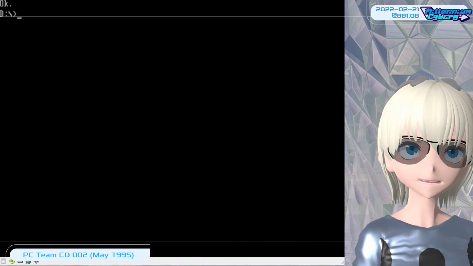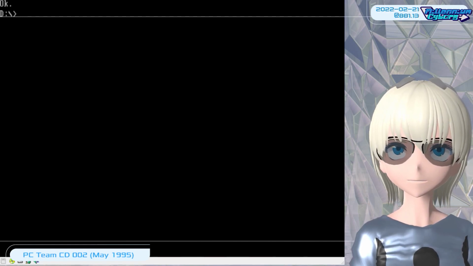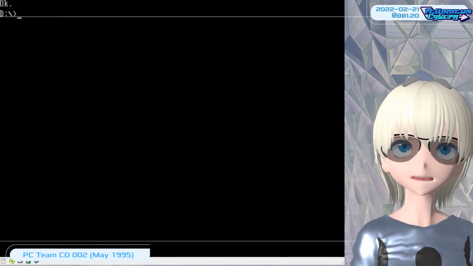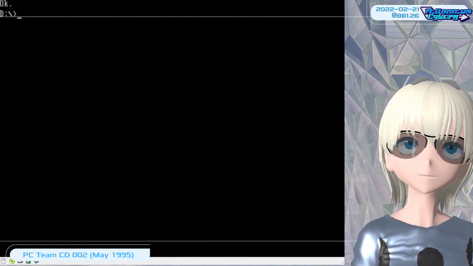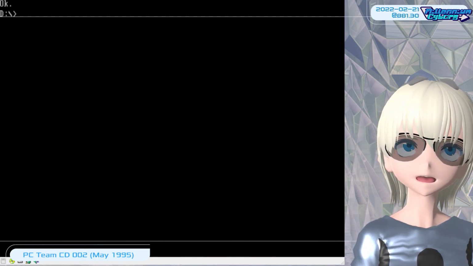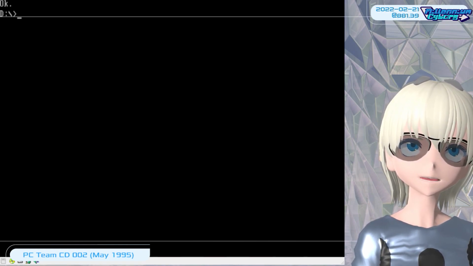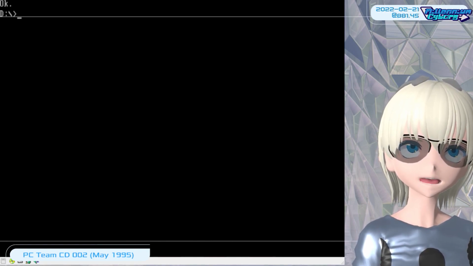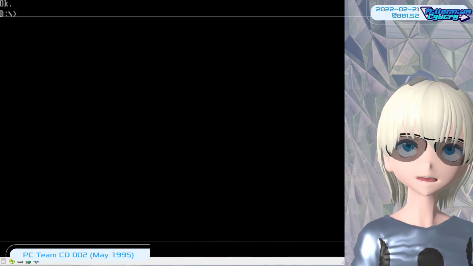So I'm looking at scans of the magazine in question, but I don't see a correspondingly named article here. Maybe next time I'll set it up so that we can actually flick through the magazine as well on stream.